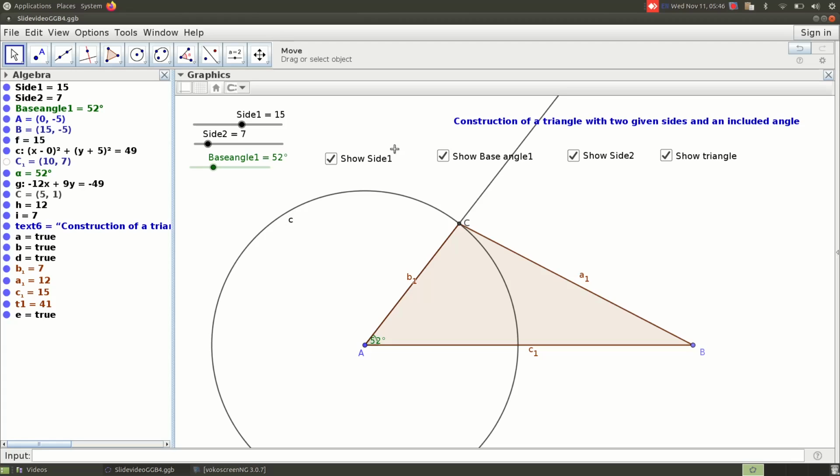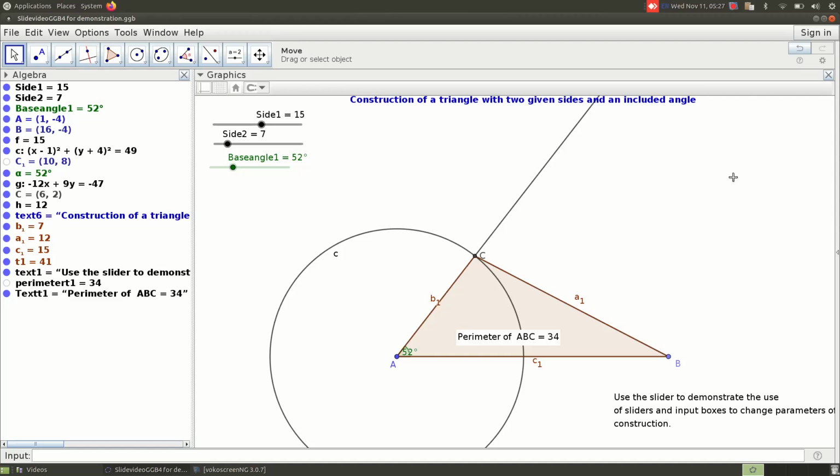As the name suggests, the Boolean variable can take a value of true or false depending on whether the checkbox is checked or not. When the checkbox is checked, the Boolean variable takes a value true. When it is left unchecked, the Boolean variable takes a value false. When we create a checkbox to determine the display of objects in a construction, what we are doing is linking the display of the objects to the Boolean variable being true.